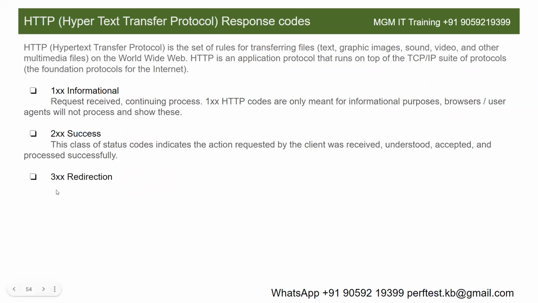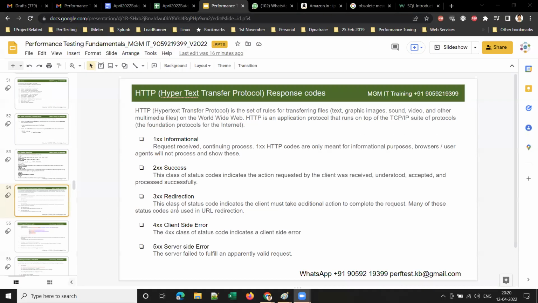Now, there is one more status code which starts with number 3, which indicates a redirection. I want to give an example for this redirection. That is a popular example that I give in any batch. Suppose you or your parents own some business in some location, and the shop is not sufficient, and you want to shift to a bigger premises or a bigger office. But you want to inform your clients about this, otherwise you don't want to lose your old customers, right?